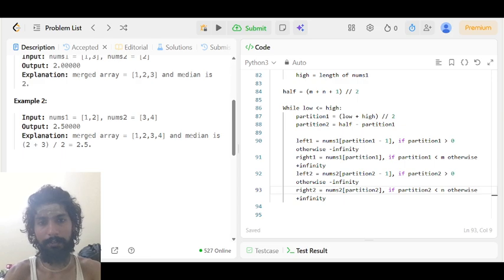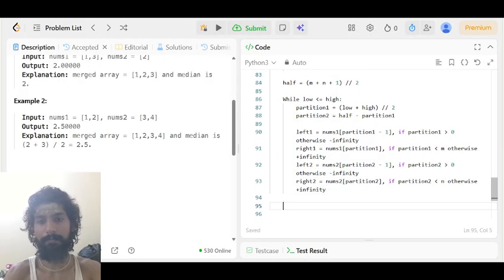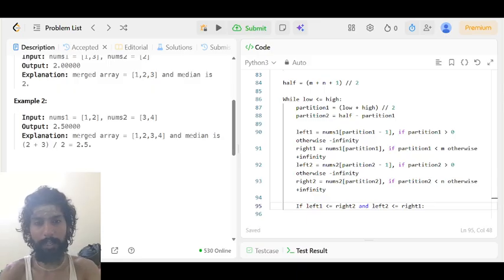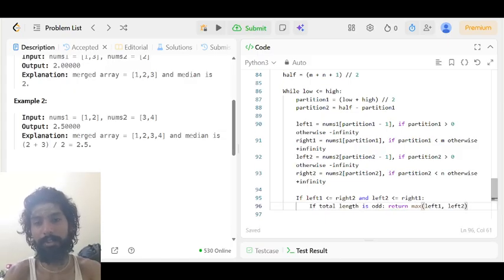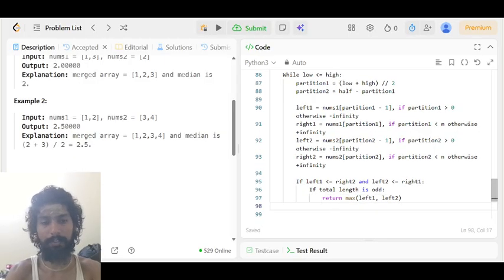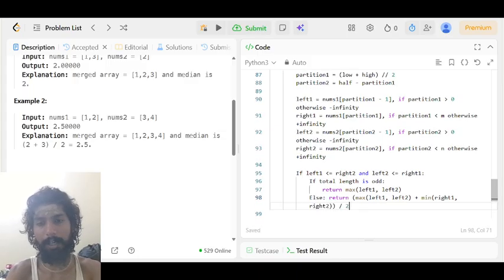Now let's come to our first case, that is the correct case. If left 1 is less than or equal to right 2 and left 2 is less than or equal to right 1, we know that this is correct and we need to compute the median. If the total length is odd, then we return the last element of the left half. Else we return the average of the middle elements.